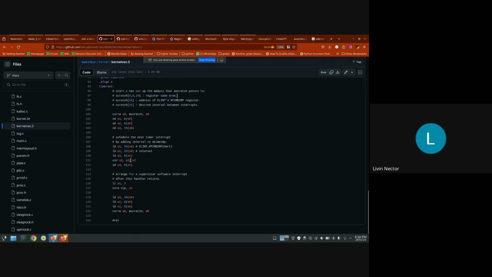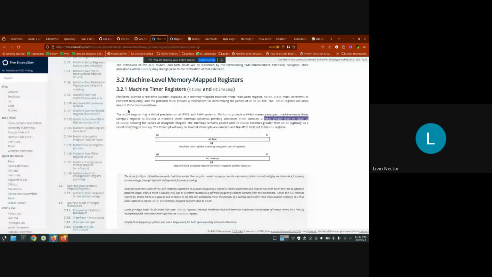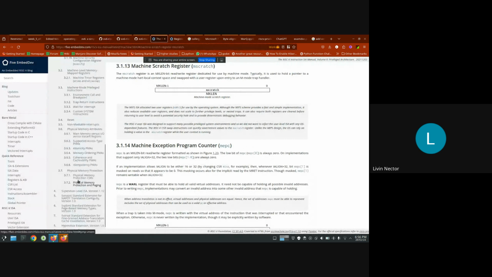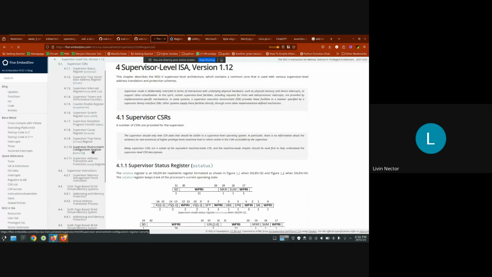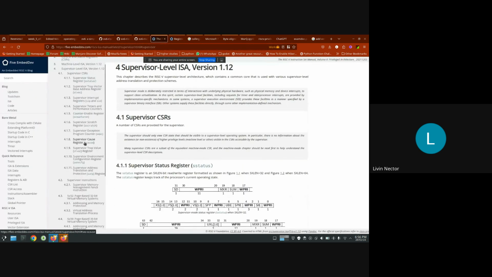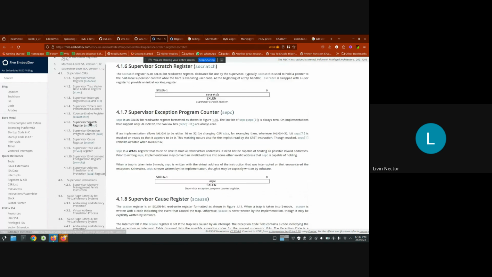I'm not sure what this is. Let's see about M scratch. This is machine mode scratch. What is the scratch register? It holds a pointer to the context. So I'm not sure about this. What is the scratch register?